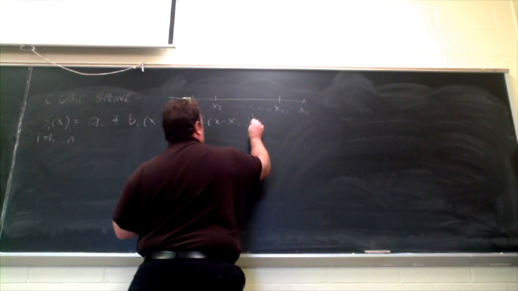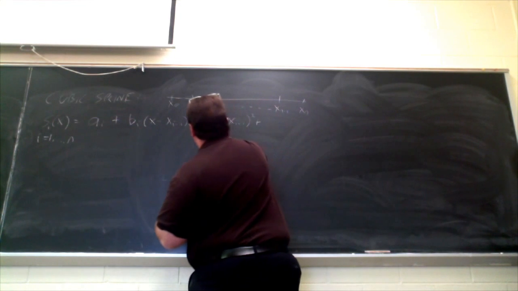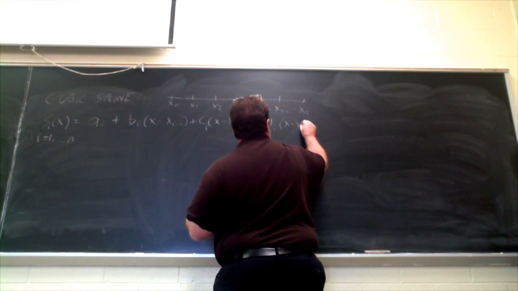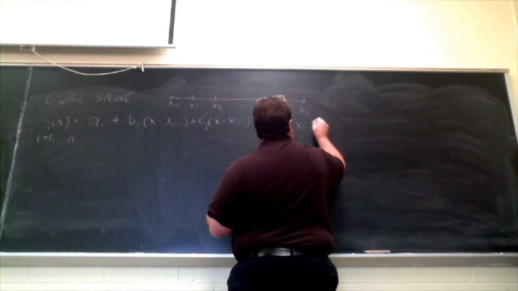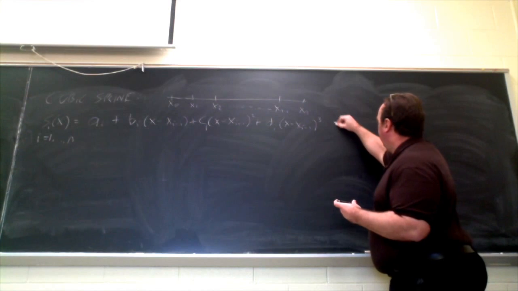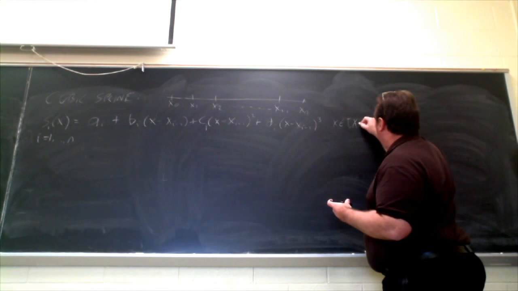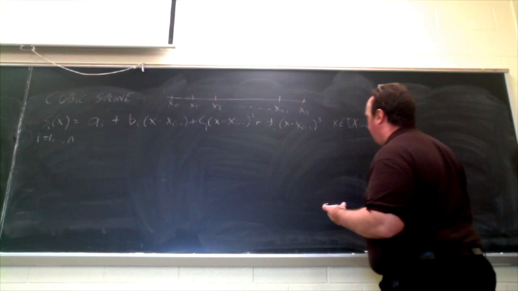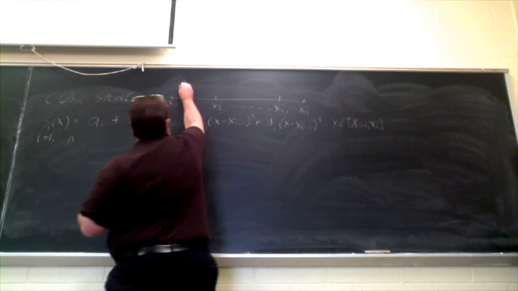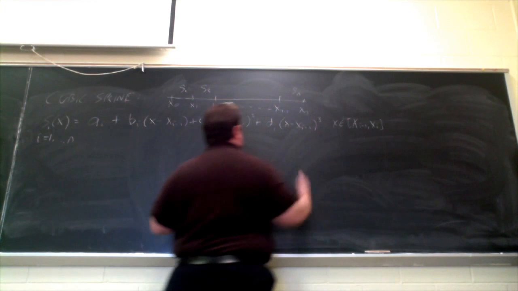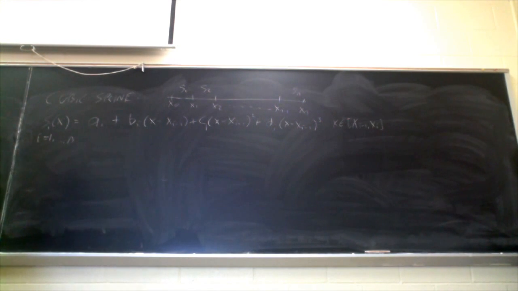And instead of using power form, we use this shifted power form geared around the left endpoint of each piece. So this is a piece that's used for x_{i-1} to x_i. So first piece is x0 to x1, second piece is x1 to x2, etc. So that's which piece is active on which subinterval.